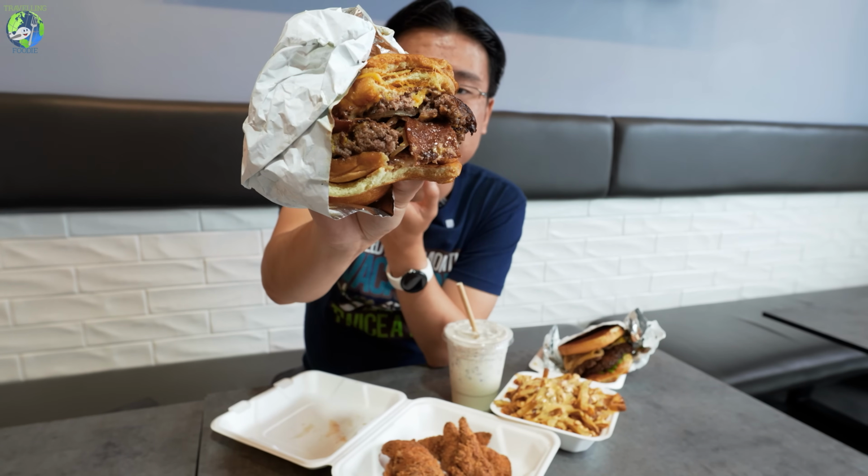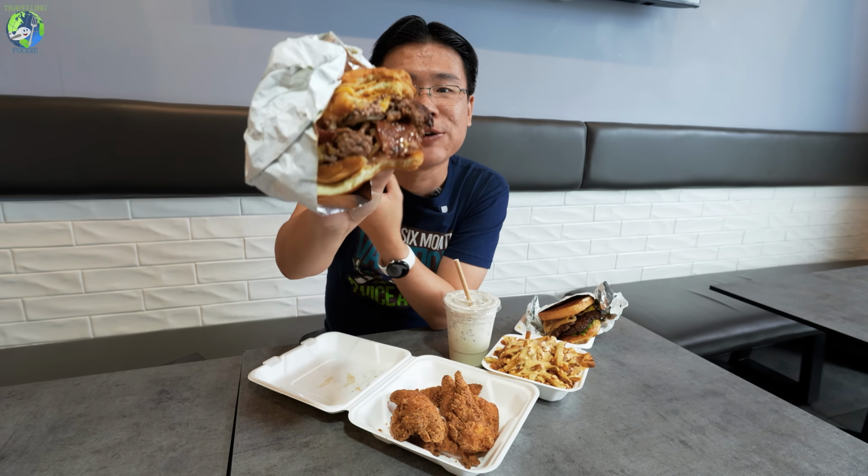It's super juicy. The cheese kind of flows out as you bite into it. And the bacon is nice as well. Very, very good. Truffle time. Wow, they actually put a lot of truffle oil. It's nice and strong. I would ask the sauce to be on the side though, so that at least the fries don't get too soggy and you can decide whether you want the sauce or not.